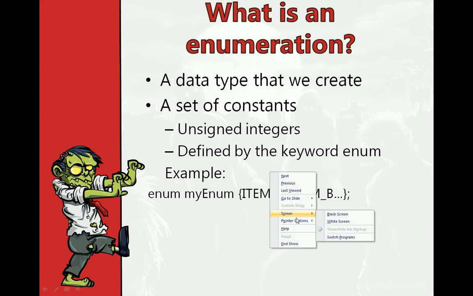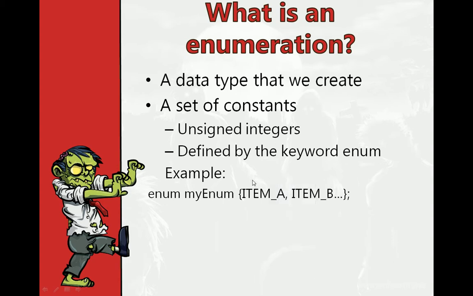Here we go, felt tip pen. It takes this one and assigns it a value of 0. The next one in line, it assigns it a value of 1. If there were a third item here, which there's not, it would assign it a value of 2, and so on and so forth.